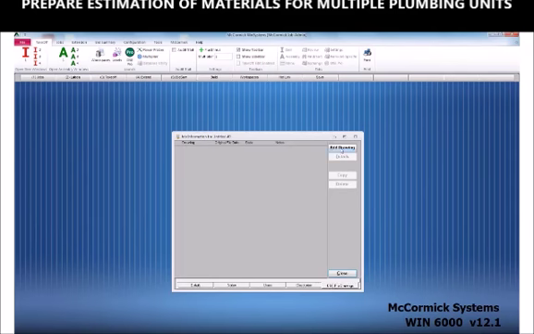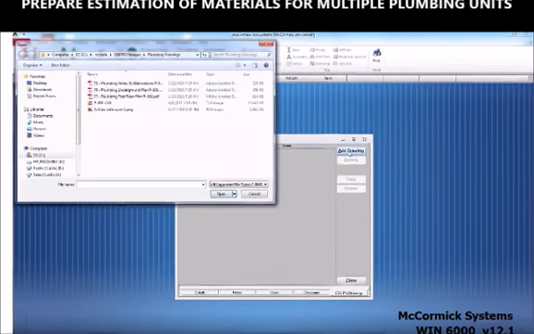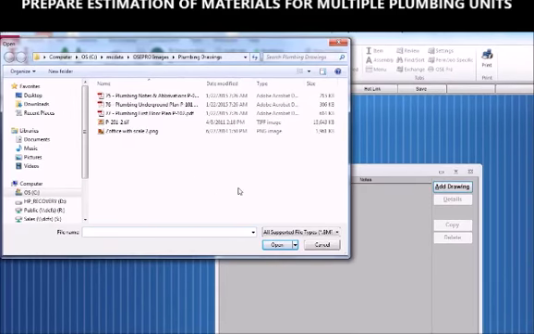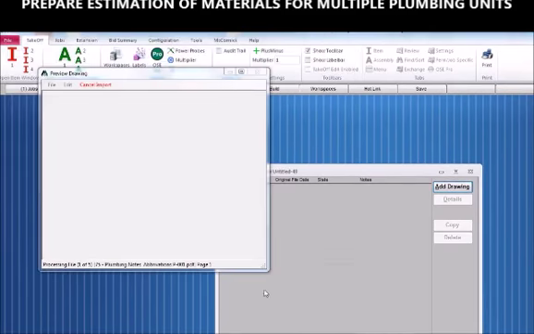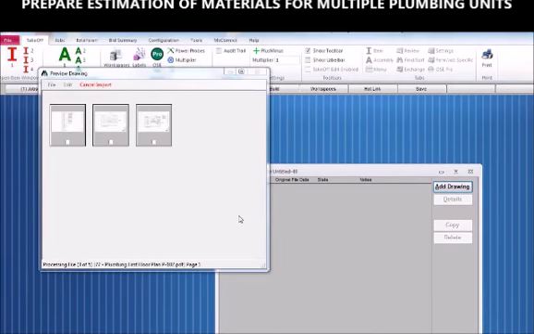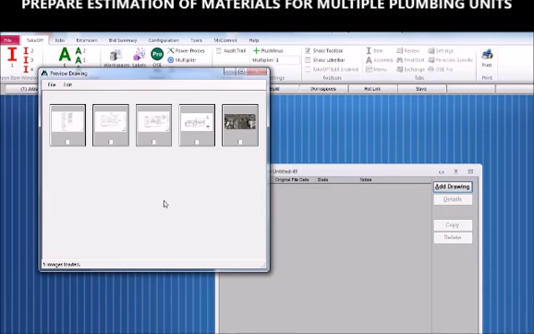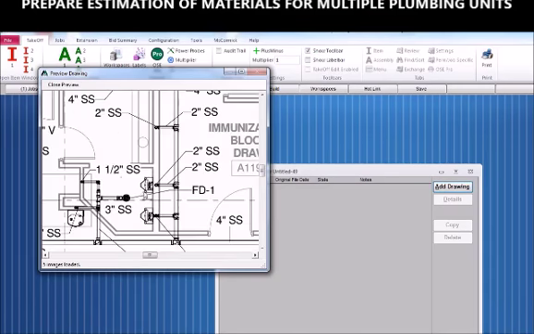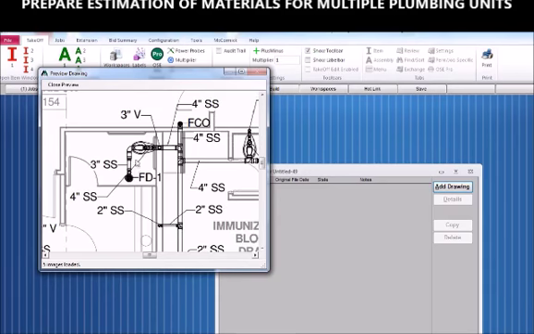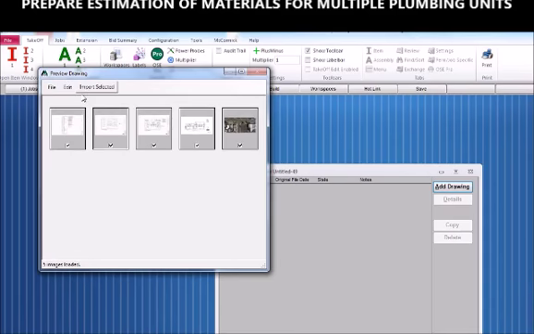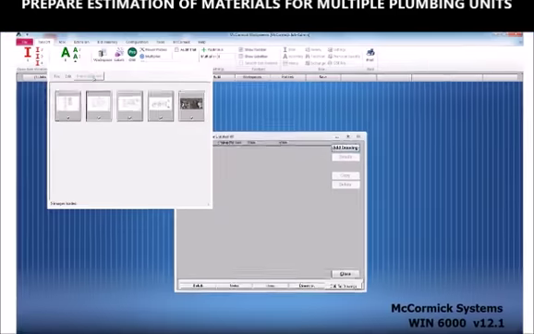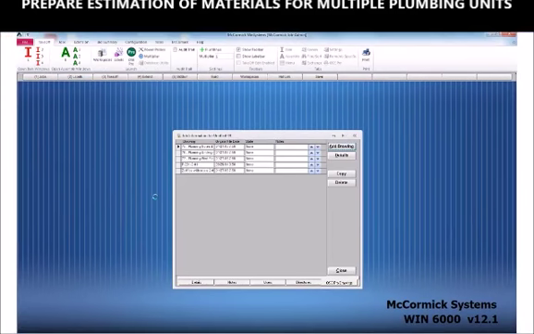Final step, add your drawings to the job so we can take them off later. McCormick will accept pretty much any type of file. Grab your PDFs, TIFFs, JPEGs, whatever you'd like. After loading them into the job, you can pick and choose which drawing you'd like. Simply preview the drawing first and then click to save it. Let's go ahead and grab all of these drawings and import. That's starting a job. We're ready to estimate now.